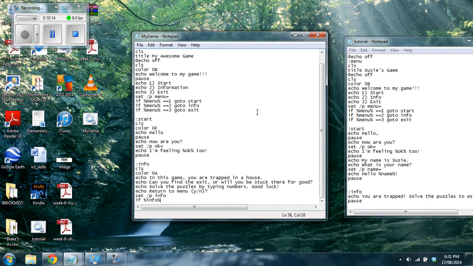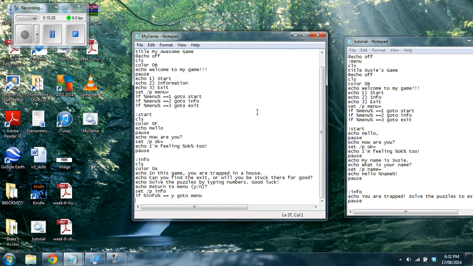If info is equal to y, go to menu. If info is equal to n, go to exit. Right, so there's my info page.